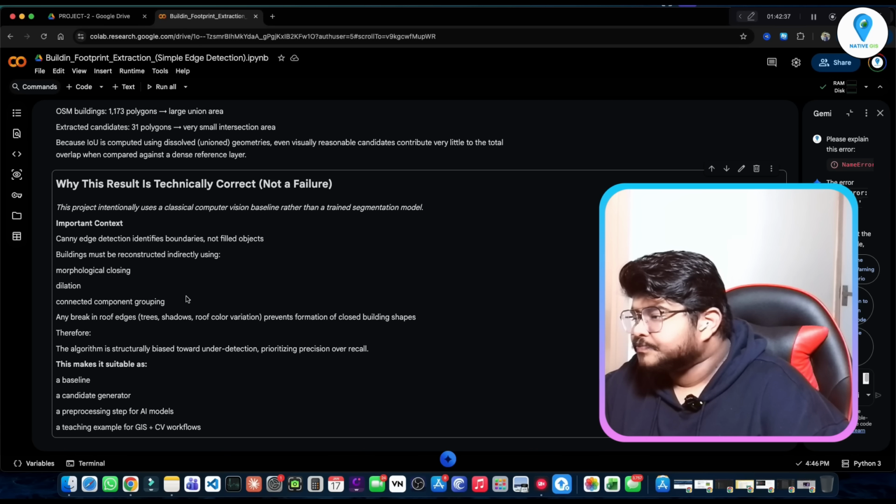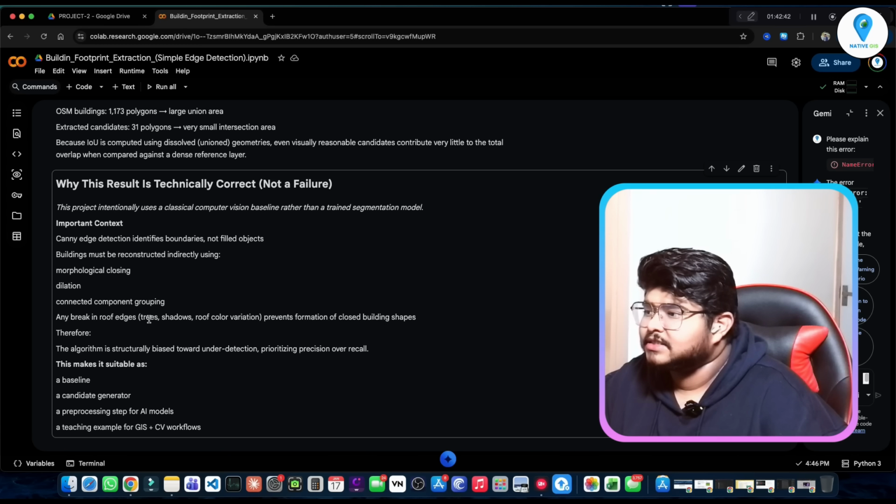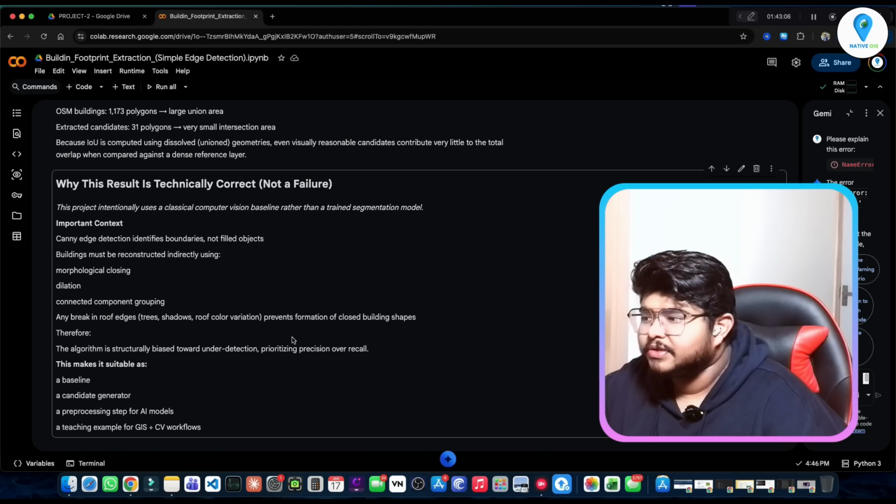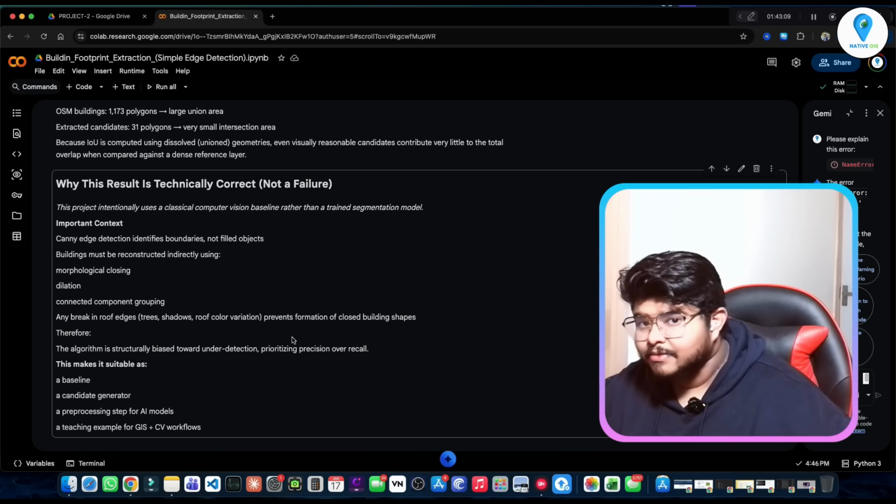Any break of edges, trees, shadows, or roof color variation prevents formation of building shapes. Therefore, the algorithm is structurally biased towards under detection, prioritizing precision over recall. This makes it suitable as a baseline building footprint generator, a pre-processing step for AI models.